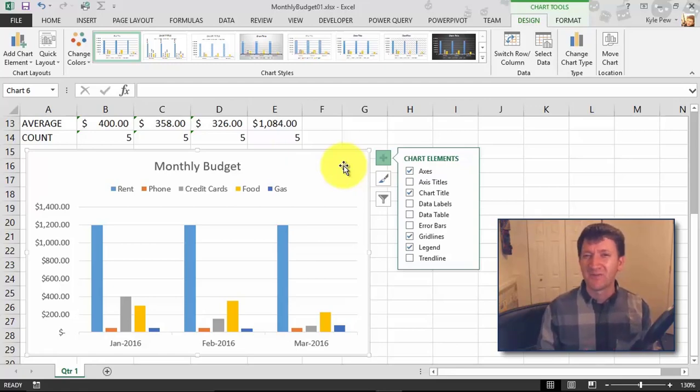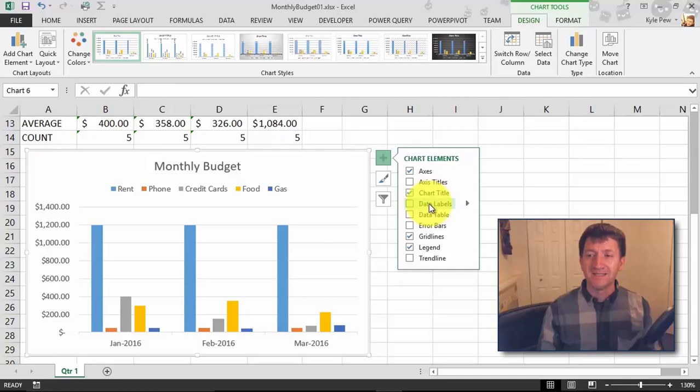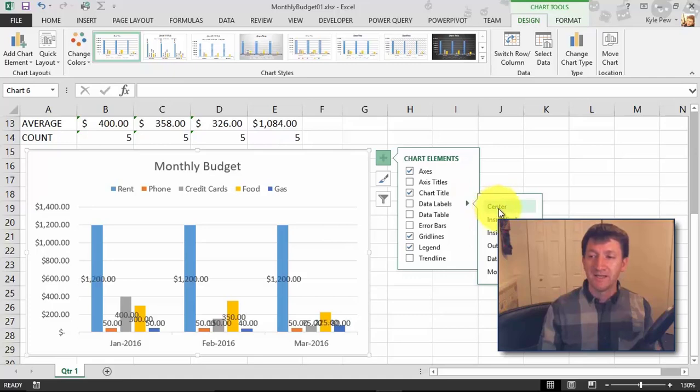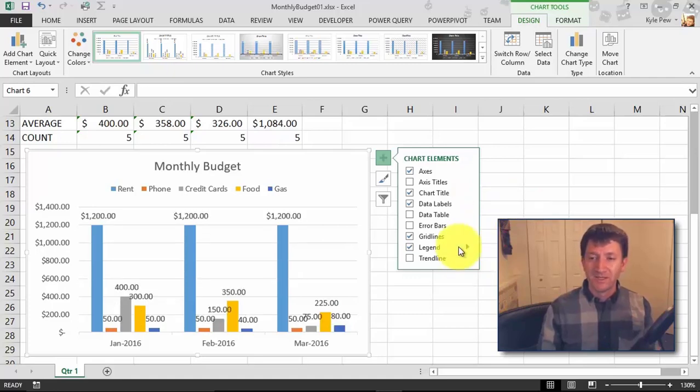But let's talk about just one more thing here. I want to point this out because even though you have all these features, you want to be careful about how much you add to the chart. Once again, we don't want to make it too cluttered. We still want to make it accessible and readable. Now, inside the plus sign or the Layout tab, whichever version you're on, I'm going to find Data Labels. I'll go to the little plus or the little arrow here, and tell it to go to the Outside End. So now I've got data labels that show up on my clustered column chart, and I like that, but it might be a little bit too much out there.